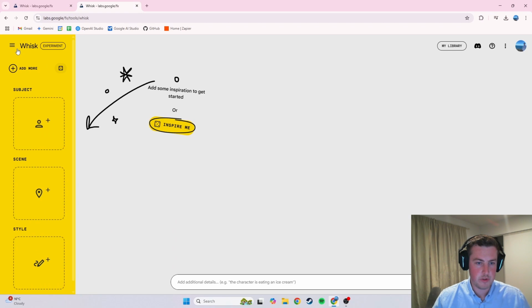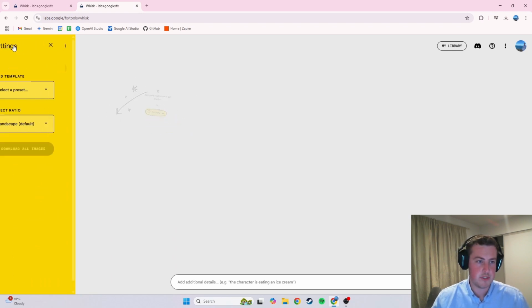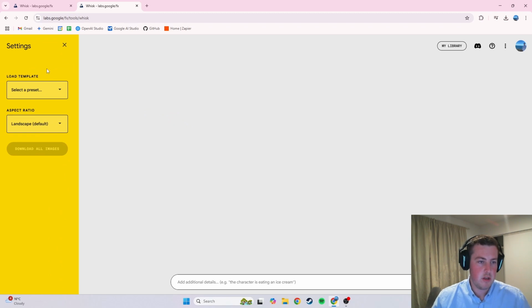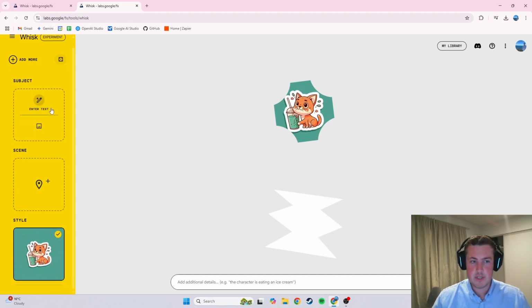So what we're going to do first, we can do it completely from scratch, or we can use some existing templates when we first play around. We click over here and go for sticker. So there's three key points here. There's the subject, the scene, and the style. So subject is the image that you want to be in there. Like with a dog, we put in the image of a dog because we want that to be the main focus of the output image.